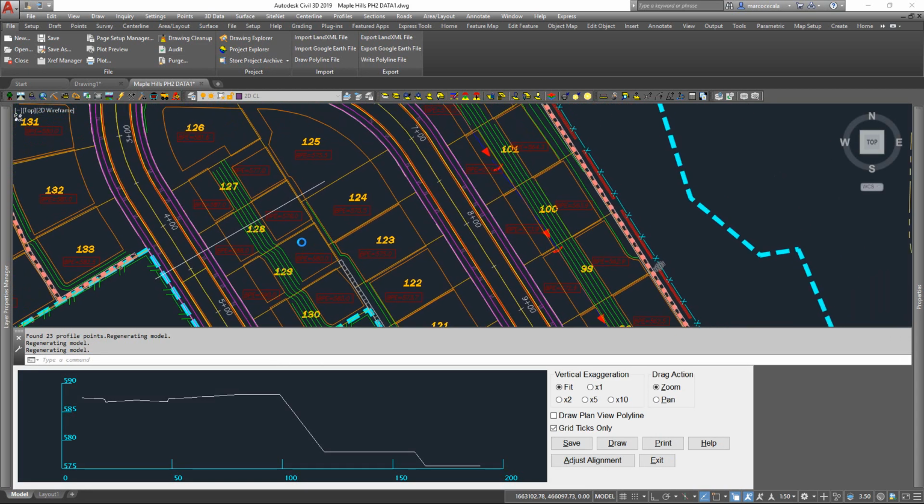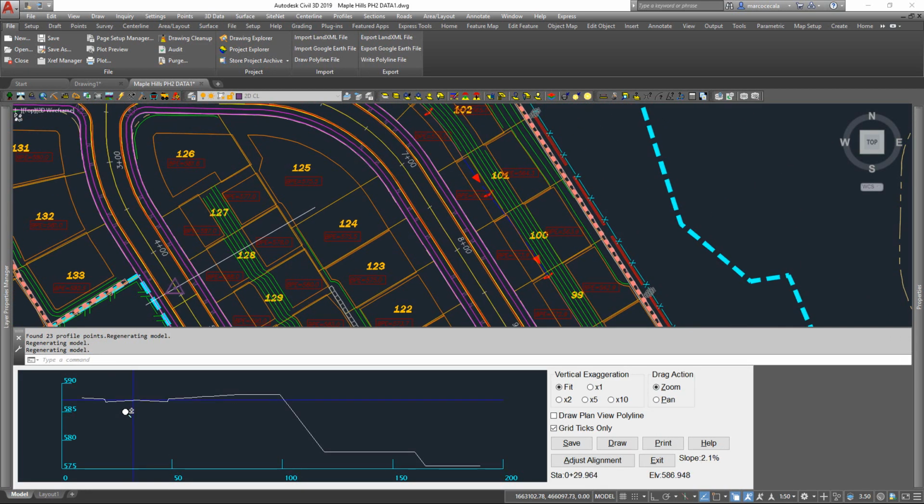Here's what we have. Let me bring this in so you can see everything vertically. You'll see the triangle that's in the center line of the street. That shows you where this cross section is, so you can get a feel for what's happening. So here's the thought process for the grading in this subdivision. Here's the street, here's a parkway area, and then we come into, you see the slope ends there, and there's a flat pad area here. And then we pick up a steep slope here. It's about a 2-to-1 slope, and we come down to a lower pad elevation.